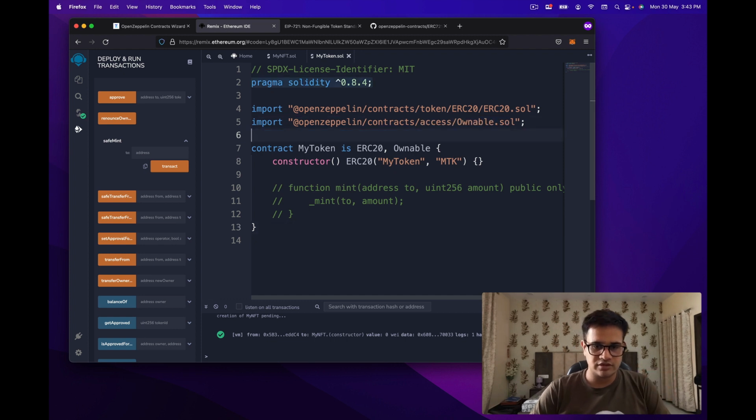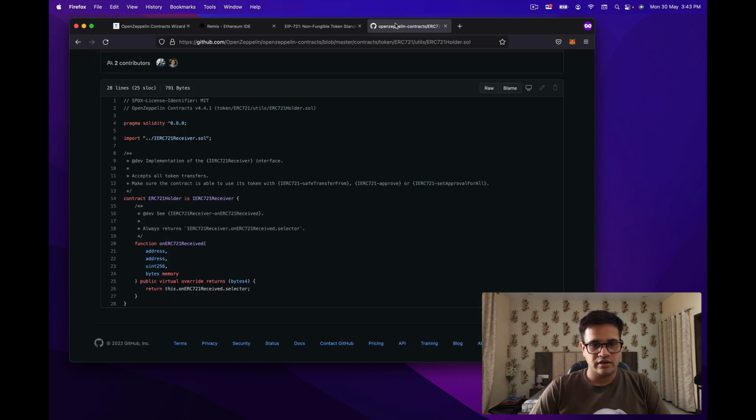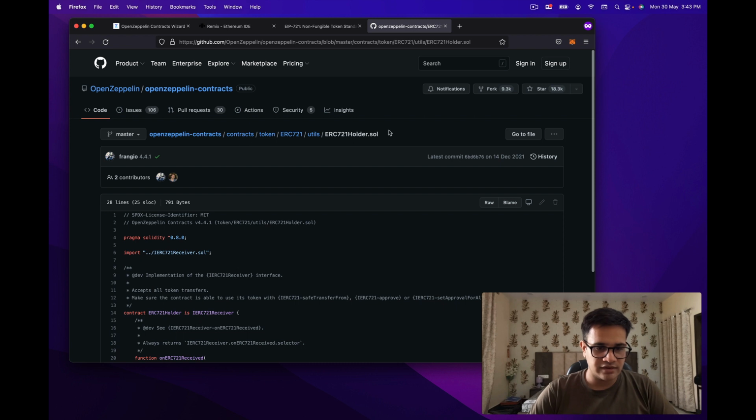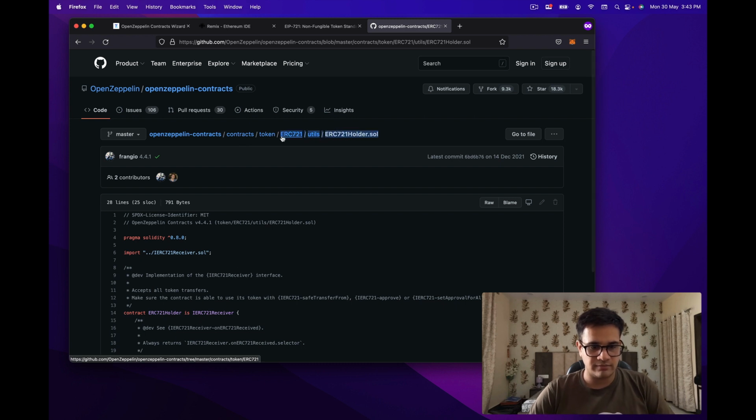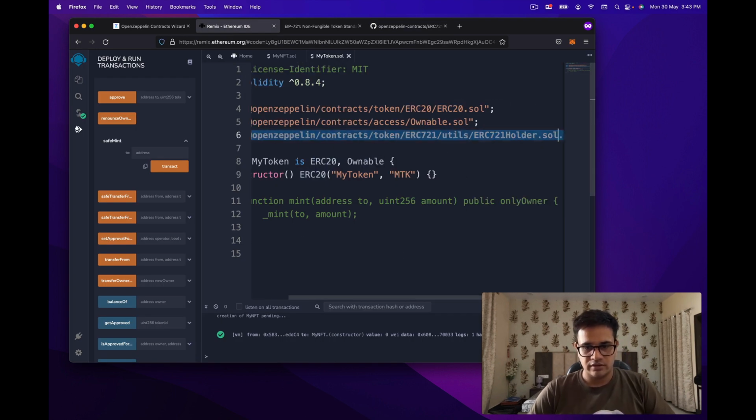So what I'm going to do is write import and then copy this ERC20 import. Once I've copied, the next thing I can do is replace the ERC20 with ERC721. After the token, what we need is ERC721Utils and ERC721Holder.sol.